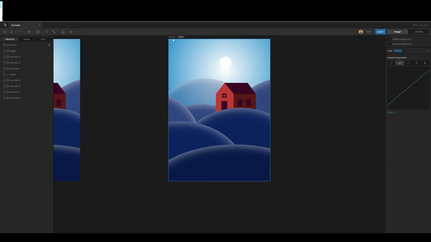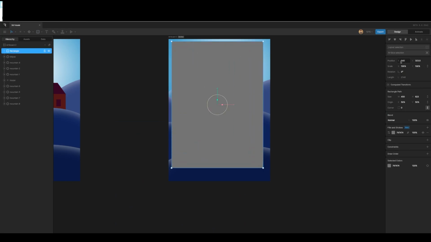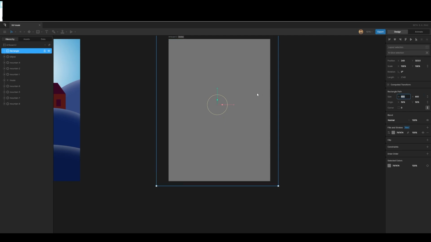So, let's work on the interactivity. Going to create a rectangle. And let's make it the size of the artboard, which is, I think, 600 by 800. It's actually 500 by 800.